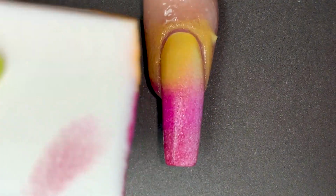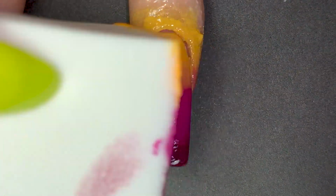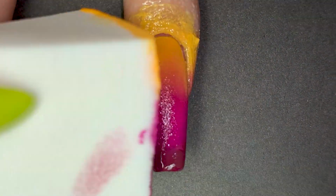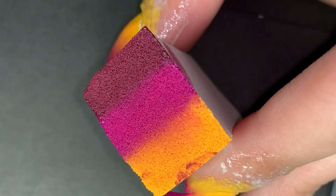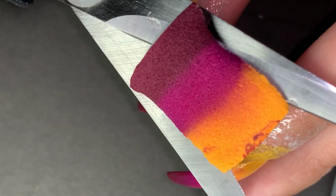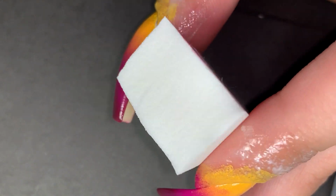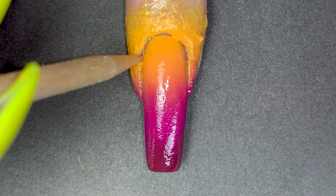Here's the first layer I sponged on. I also did a couple of coats off camera, and here's the last one I did where I made sure to use an up and down motion to blend the colors together. Here's another pro tip. Cut your sponges to be able to use them multiple times. You'll get a fresh edge and you can use that sponge for your next gradient design.